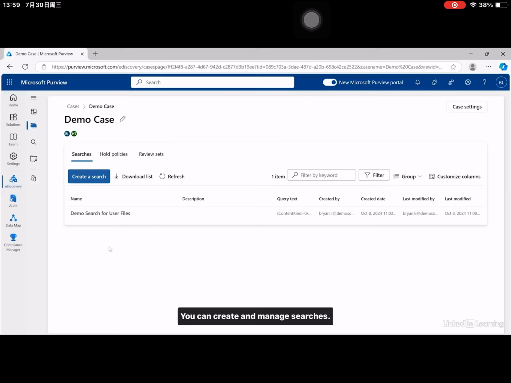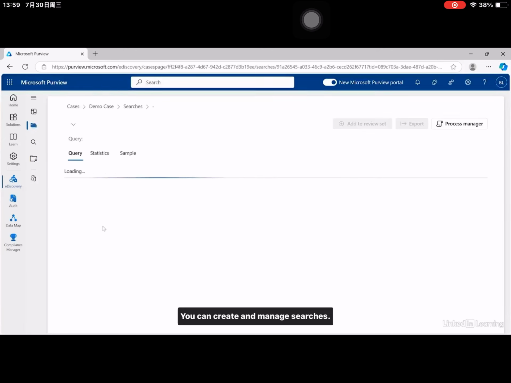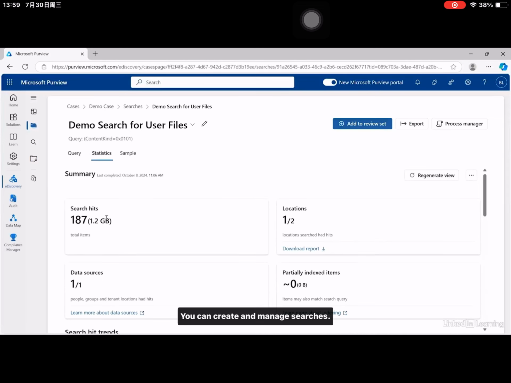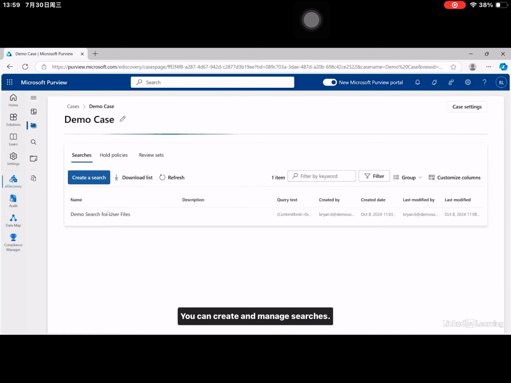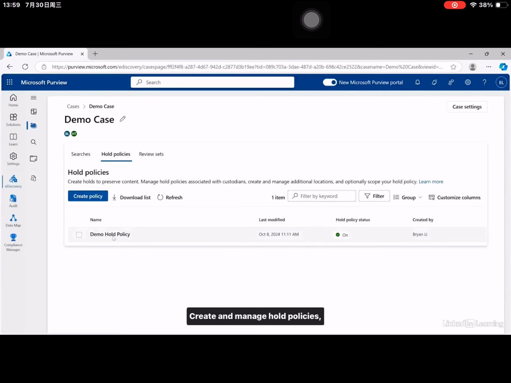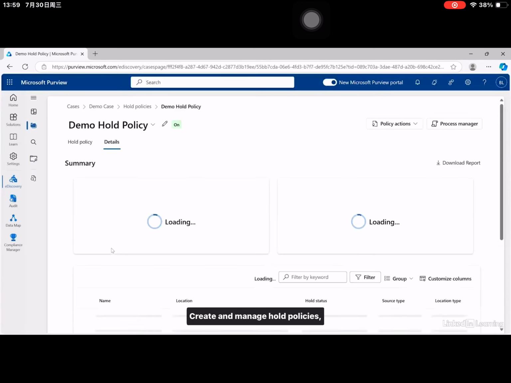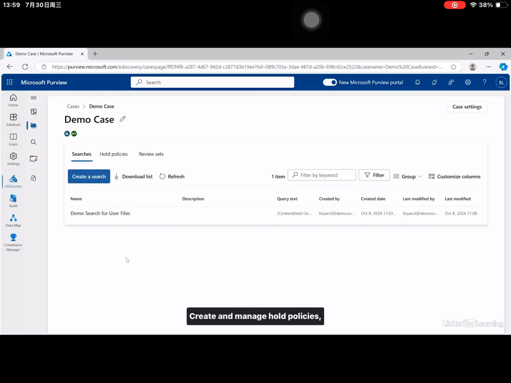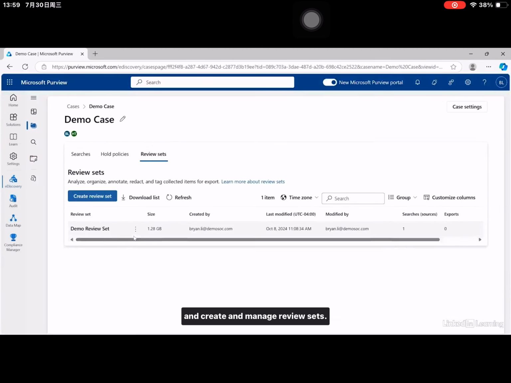You can create and manage searches. Create and manage hold policies. And create and manage review sets.